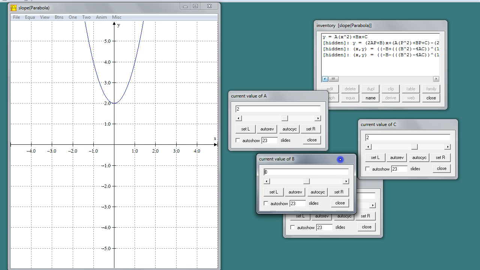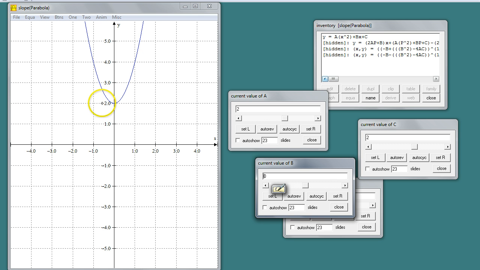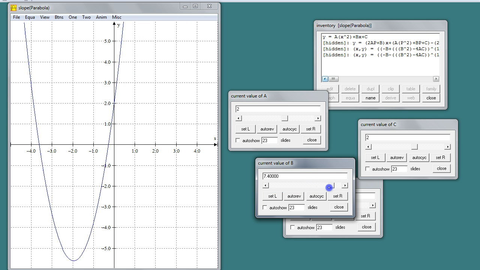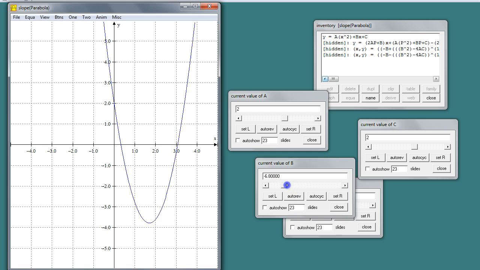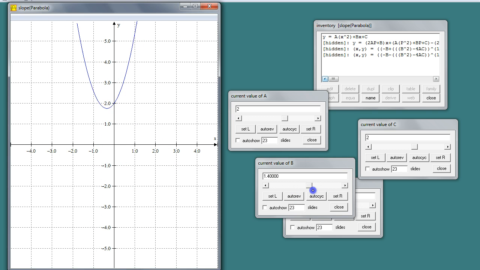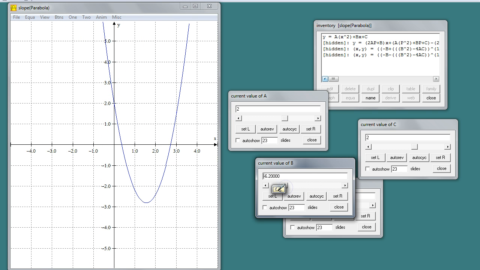Now, what happens if I change the b? Well, you have to have the same y-intercept, don't you? So when you change the b, all it does is shift the parabola side to side, but it keeps the same y-intercept. The y-intercept cannot change. So it goes left to right. Can you change a, b, and c all at the same time? Yeah, but we don't need to do that right now. We'll do that later if I have time.